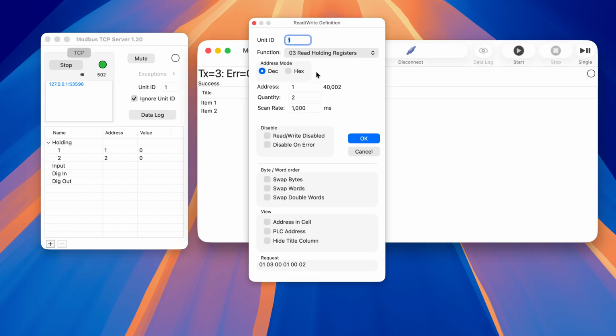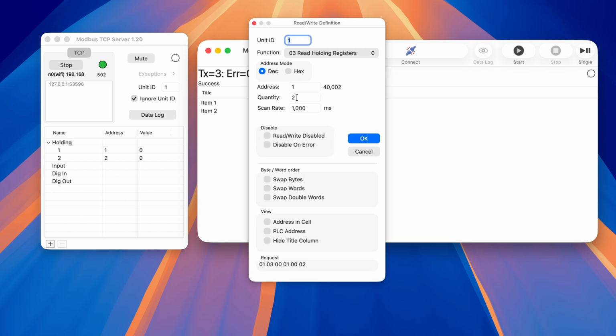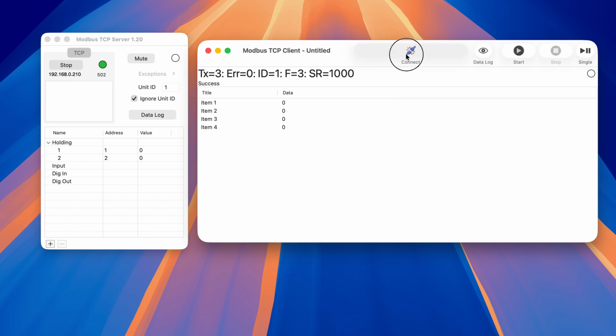If I change that request, and I probably need to disconnect, and make it 4 registers, connect again and make a request, there are now 4 registers, and that's all because we've got the automatic creation of registers switched on in the Modbus TCP server settings.